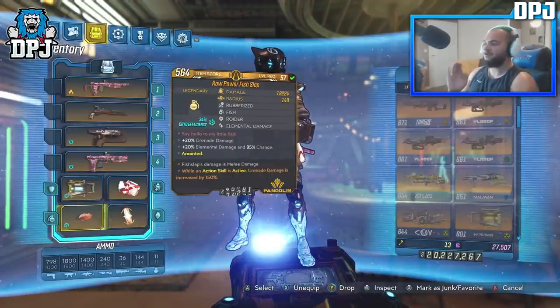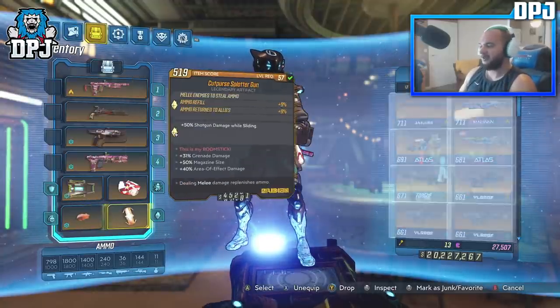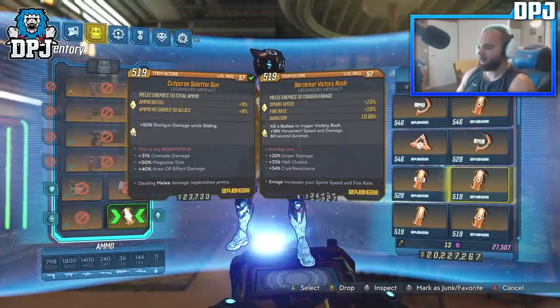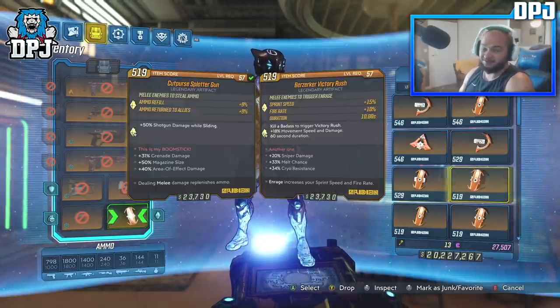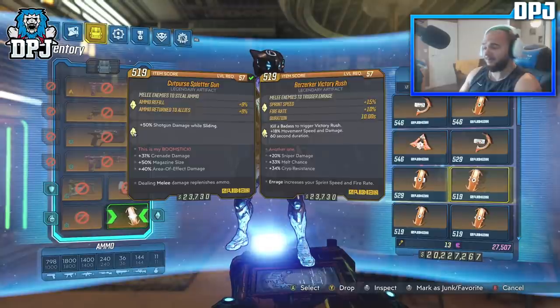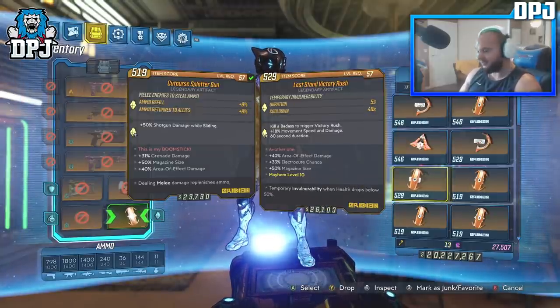But if I ain't using weapons that run out of ammo quickly, I'll switch this up for the It's Piss, and I'll use a Victory Rush. Whichever Victory Rush just fits my build, I mean, fits what I'm using and what I'm doing. I mean, the skills on them, you want weapon damage, cryo damage is perfect, SMG damage, magazine size, you know how it goes, people.